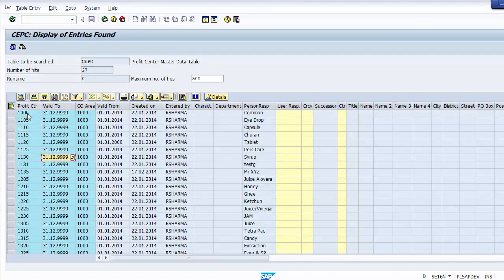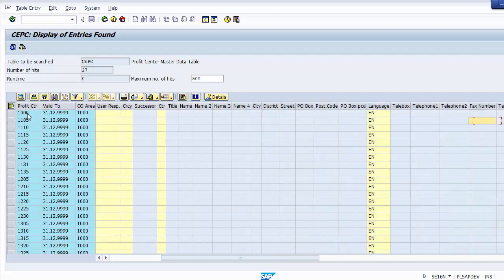The creation date is there, the controlling area is there, then entered by, created by, valid from and to date is also there. When we create a profit center, you need to fill valid from and valid till date, so that has been assigned as well. And then the person responsible, user responsible, currency, department, if you want to fill, you can fill it up.